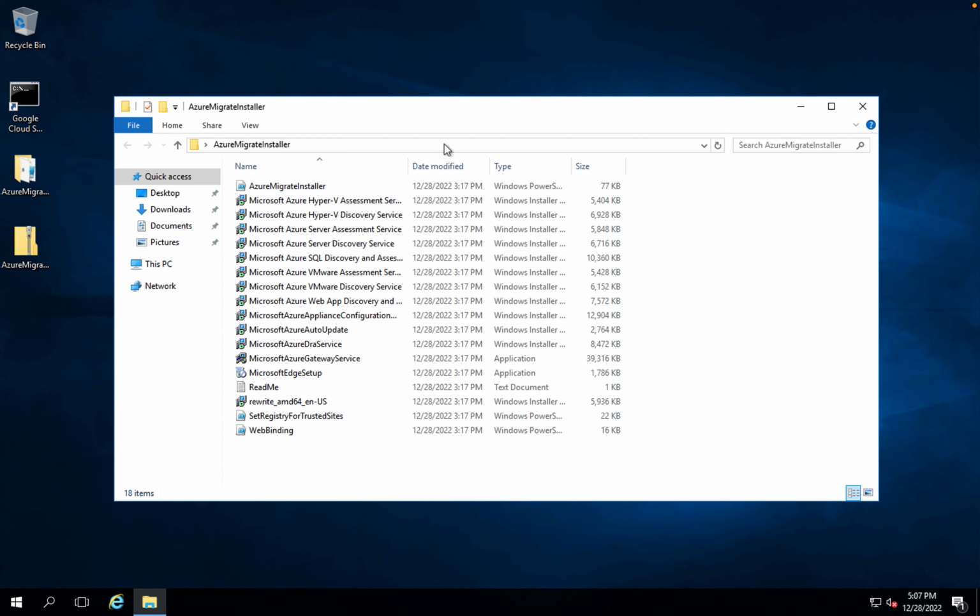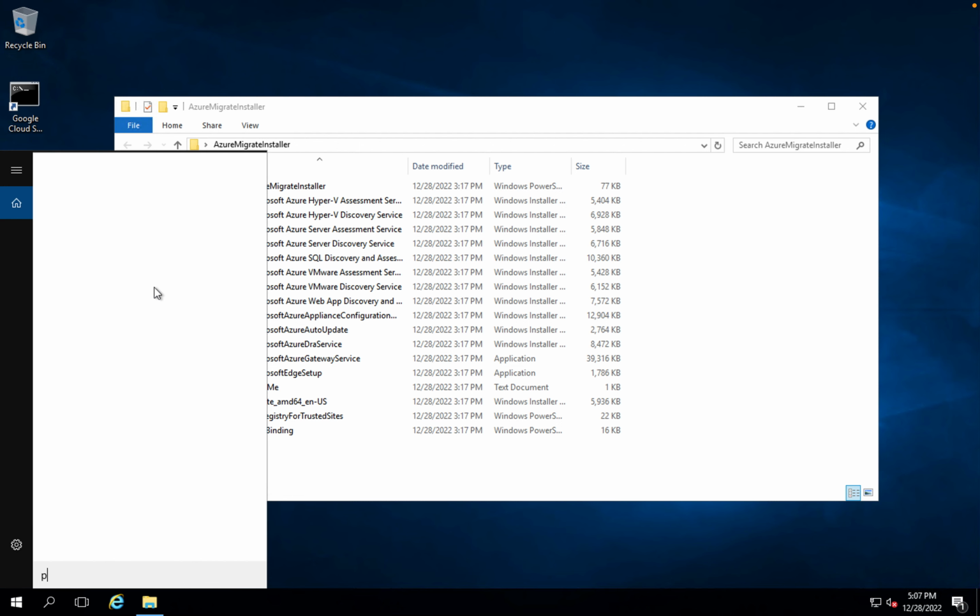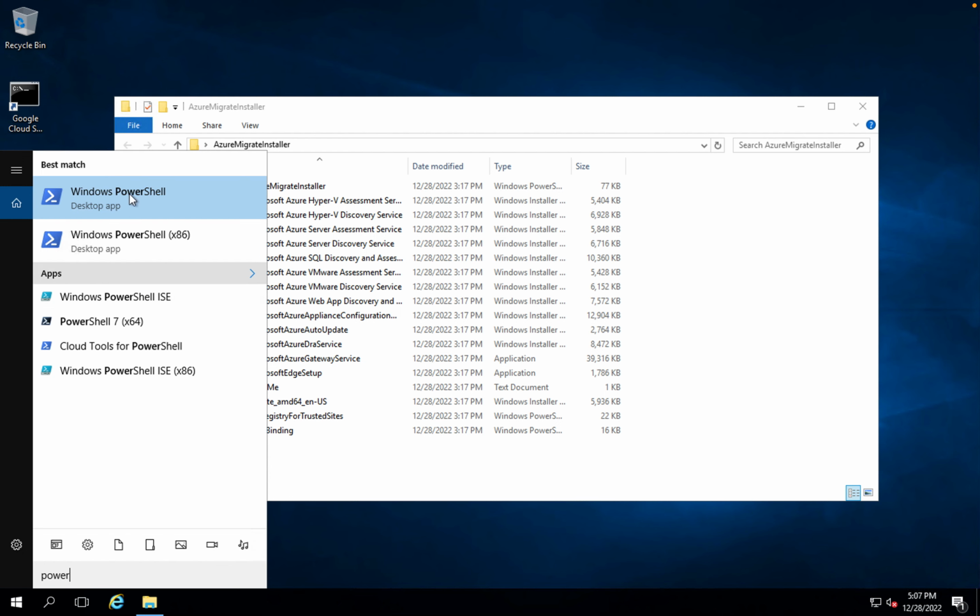So let's copy the path of this folder, open the PowerShell, right?